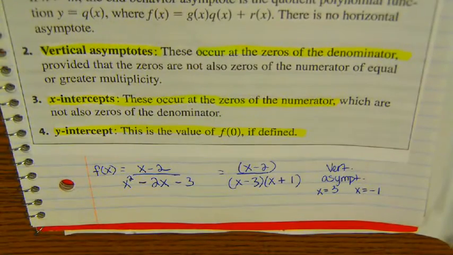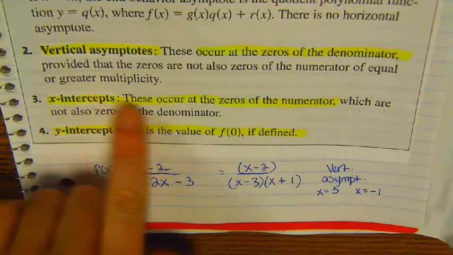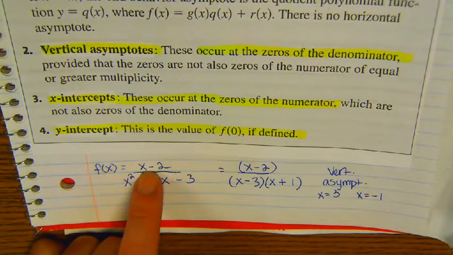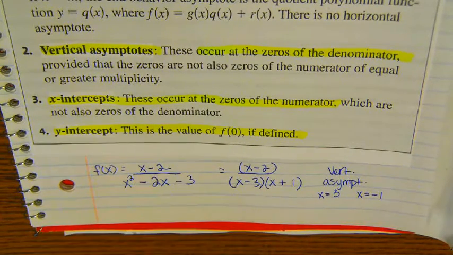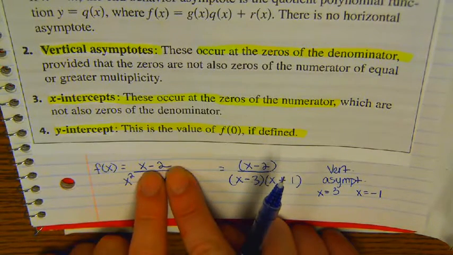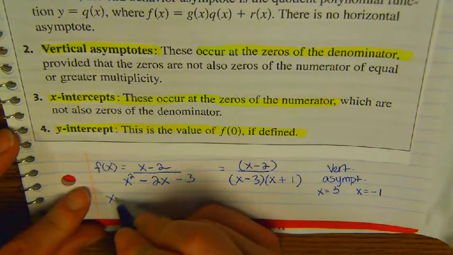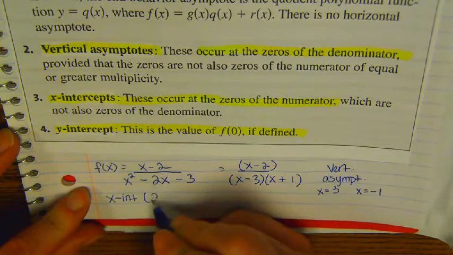Okay, where are the x-intercepts? These occur at the zeros of the numerator. Okay, by the way, sometimes you can't make the numerator 0. If there's already a number, like the number 2, the last example we had a 2 on top, I think. You can't make that 0, right? You can't put something in for x and make it 0. So sometimes something doesn't have an x-intercept. So we look, could I put something in for x that makes the numerator 0? Yes. What number? Positive 2. So this has an x-intercept of positive 2, which is the point (2, 0).